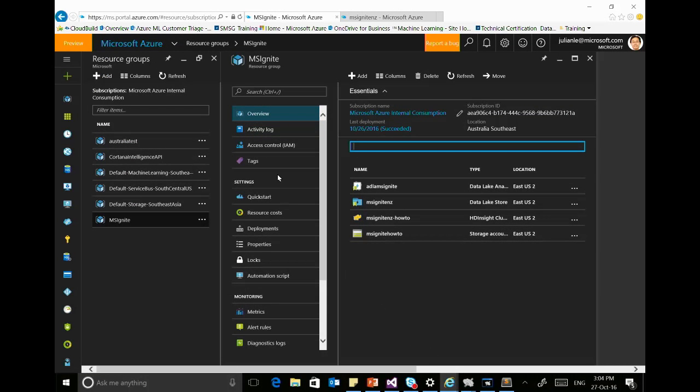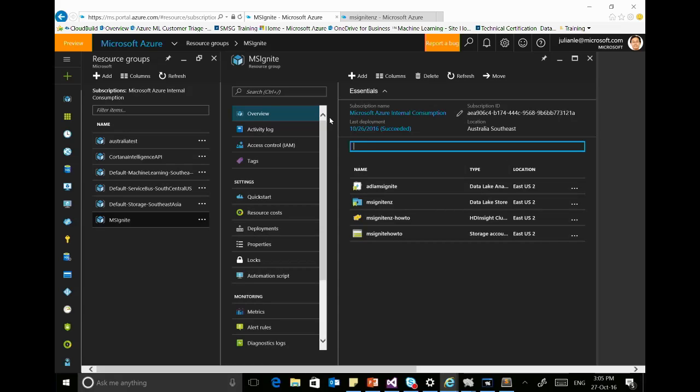Okay, so welcome to the Azure portal. Some of you will be very familiar with this. I've actually started up on my own a couple of the Azure Data Lake services, Data Lake Analytics and Data Lake Storage services, together with an HD Insight cluster. But I'll walk you through how easy it is to actually start up the data lake storage. So all you have to do is have an Azure account. You can go to Visual Studio, and as a developer, you can get started with an Azure subscription there, right? Or if you're an enterprise customer, you can start out with your enterprise subscription also.